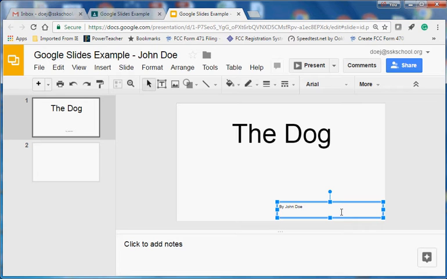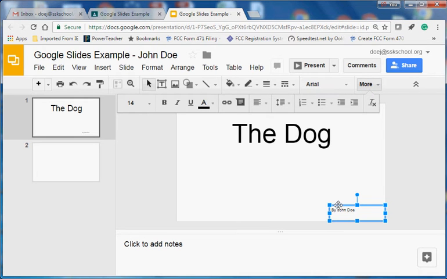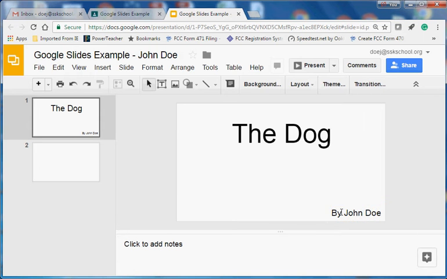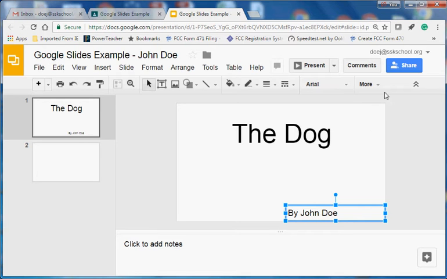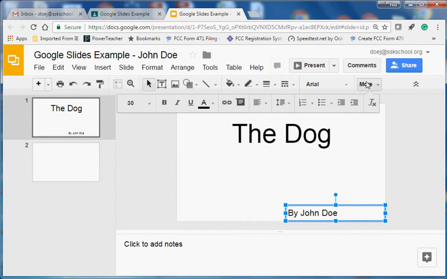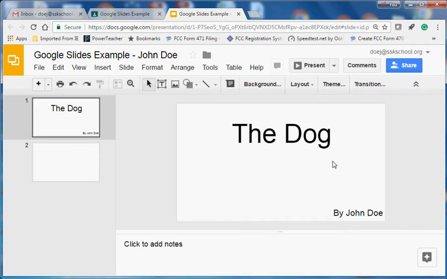There's lots of ways I could do that. I can move my text box in, and then see how there's a cross? I could just drag it over like that. But you know what? I would want to make that a little bit bigger. So let's change the font size. See, did I hover, cross, click, change my font size? Another way I could do that is if my box was really out like this and I wanted to right align it. You know how to do that. Click on more, look for the alignment tools, and right align it. Bam, it's right there. Doesn't that look great?